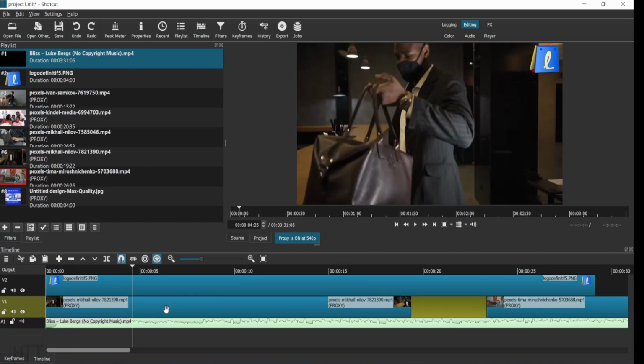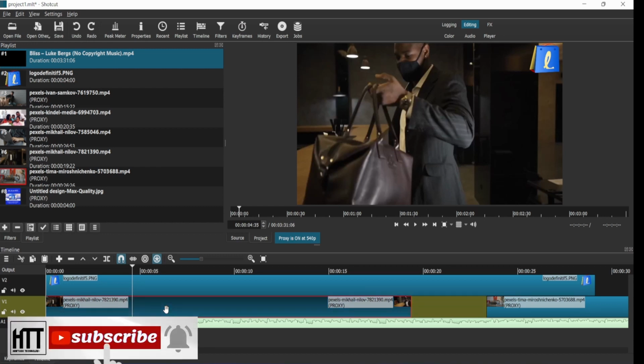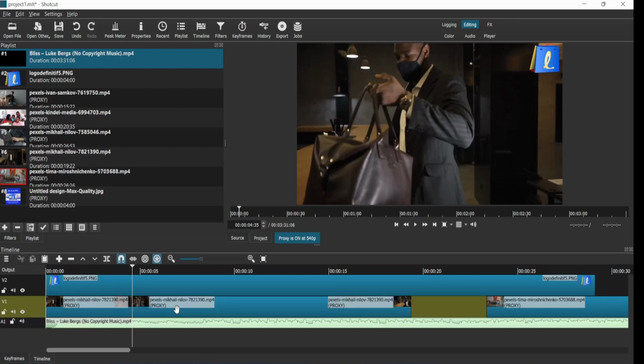So now I'm going to trim this video. If you press this button right here, it's going to split these two videos. Or you can press S. When you press S, you have now two different clips. But you can also press I. If you press I, that means you want to cut and delete the previous, just see by yourself.